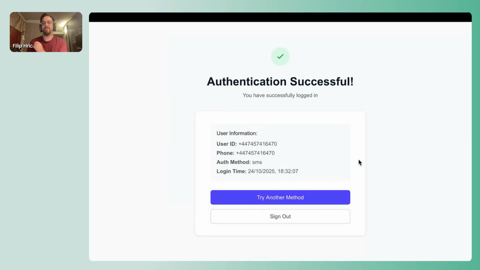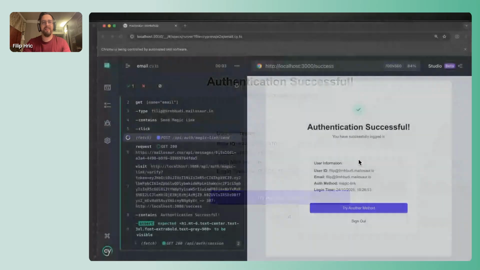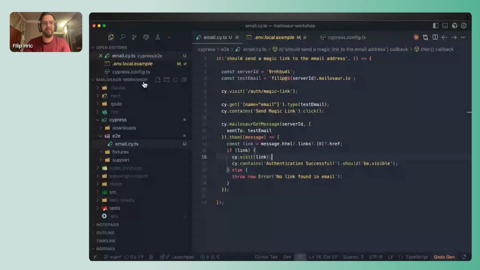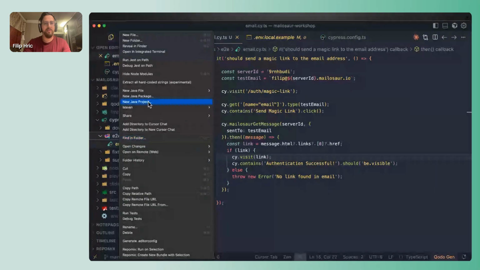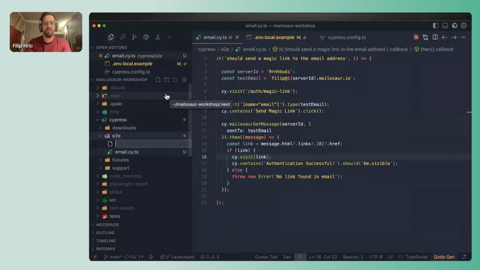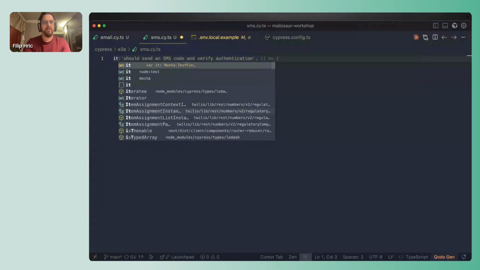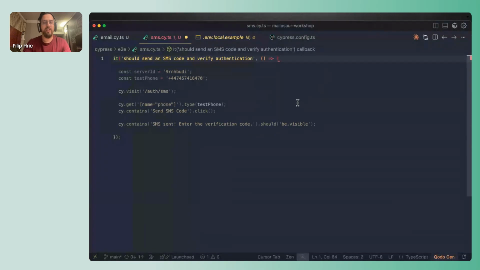So instead of doing this manually, let's automate that. I'll go back to my Cursor, and in here I'm going to create another test, and I'll call it sms.cy.ts. So let's create a new test: should send SMS code and verify authentication.